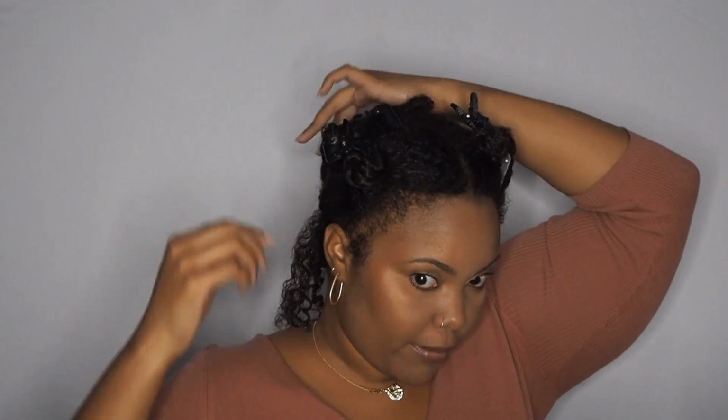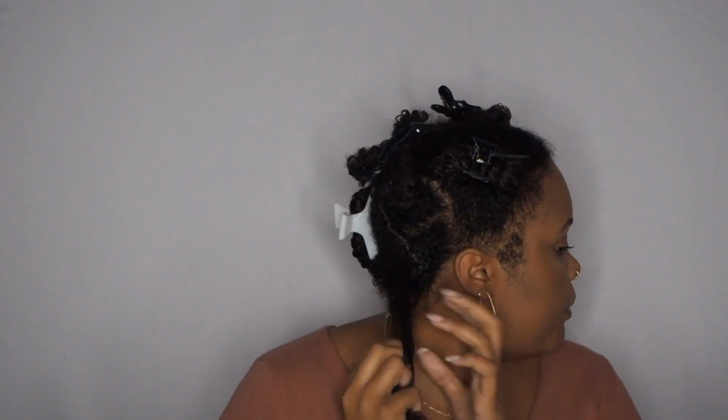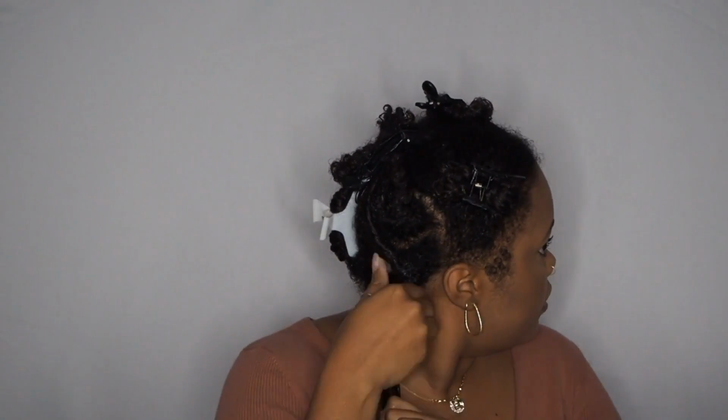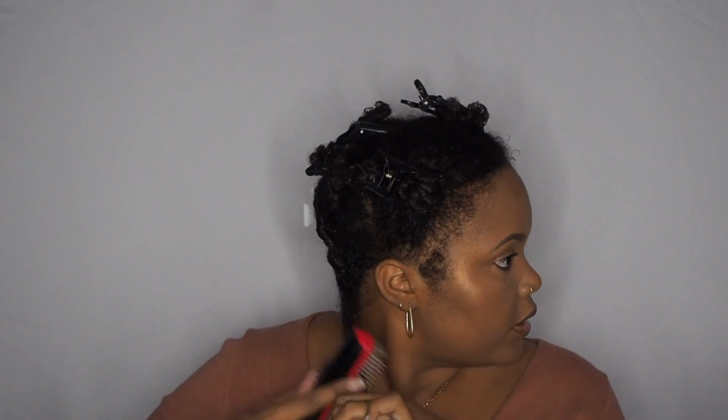So what I'm going to do is apply my Eco Styler, and what I should have done right here, as you're about to see, is I should have applied the Butterlicious curls, but I forgot and I went in with my Eco Styler first. But no worries, my hair is still moisturized, but I always go in with the cream just for extra moisture. But I will be correcting that, as you'll see.